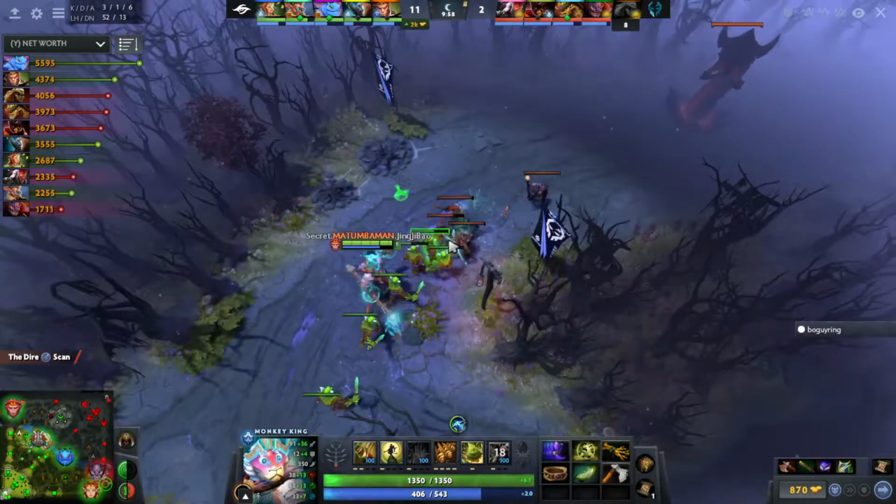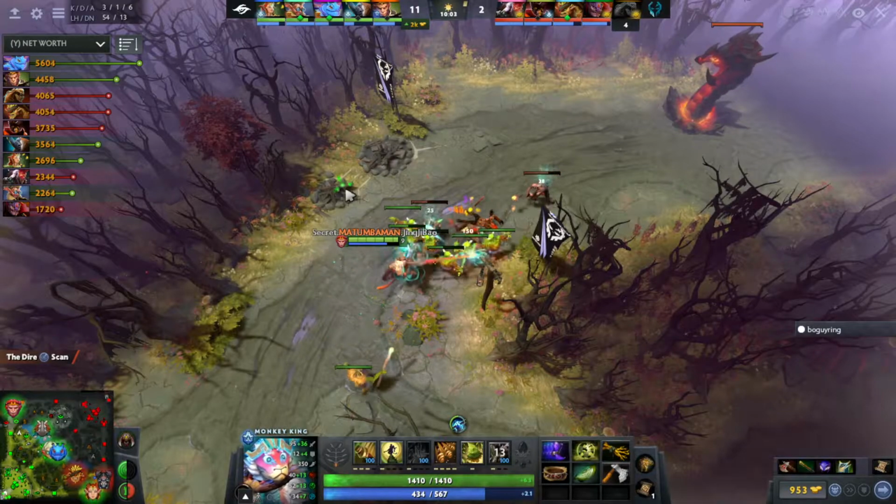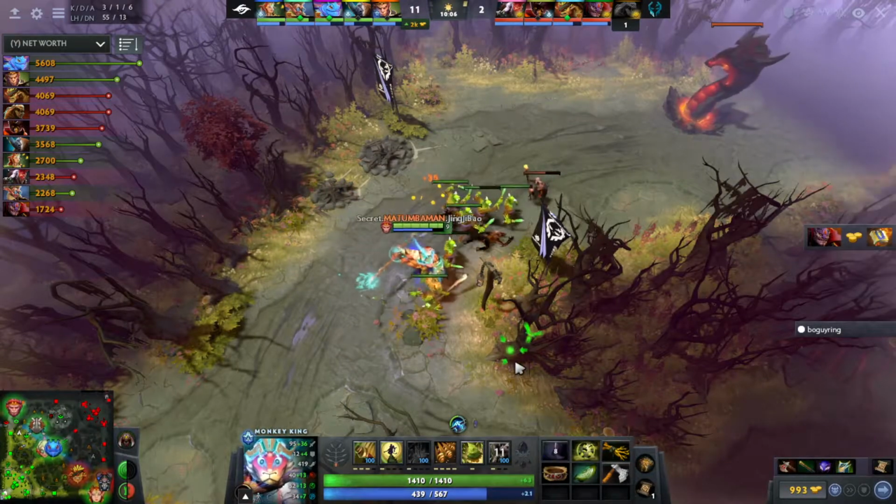Like, that's true. Imagine if Doom didn't have this skill, his net worth right now would be 2,500. That's a good point. I mean, I'm sure that the XP differential is probably enormous as well right now. It's got to be pretty big.